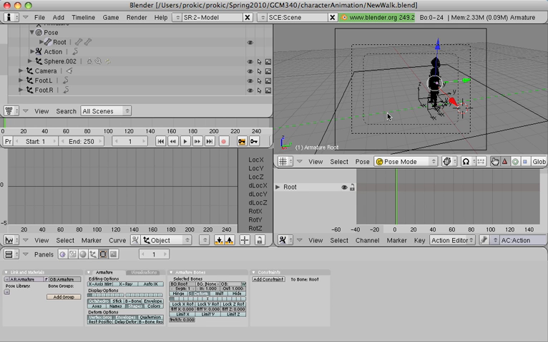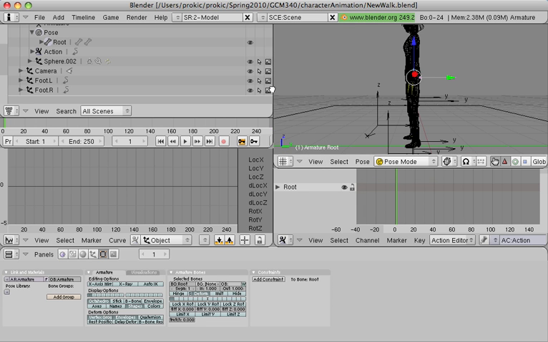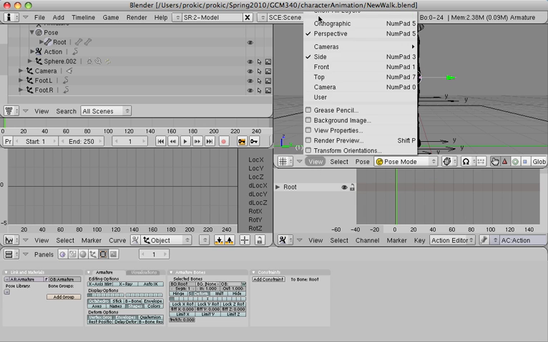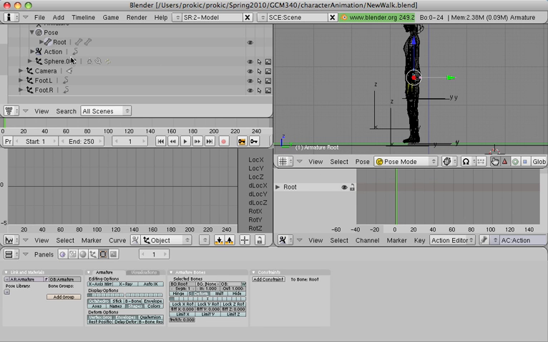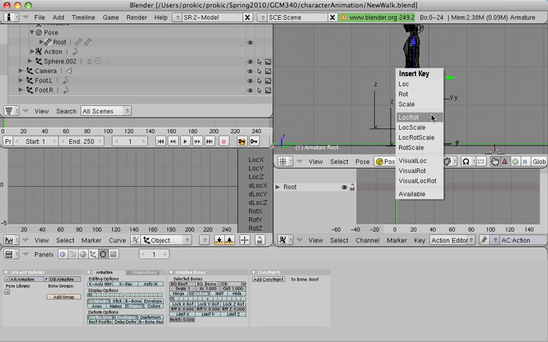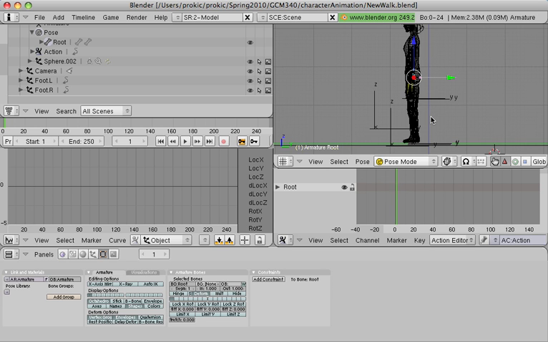Okay, so we're gonna start our walk cycle, animating first the root. So select the root, and be sure that you're in your pose mode. The keyframes that we're going to see for the root will be in the Action Editor. So let's start with hitting I, and I'm going to choose location and rotation because later on we're also going to animate rotation.